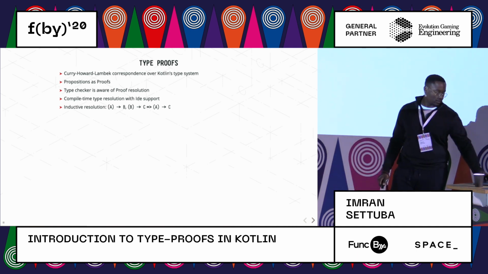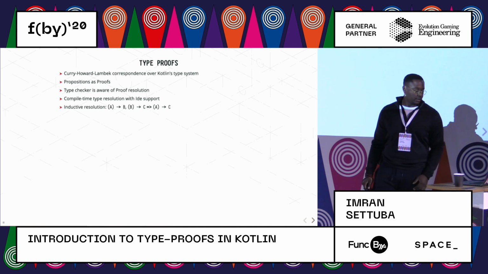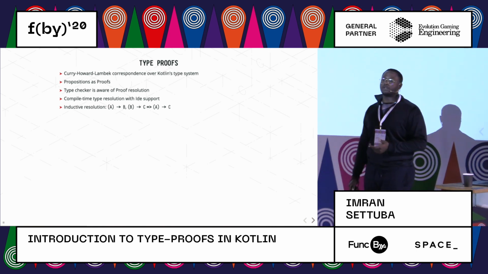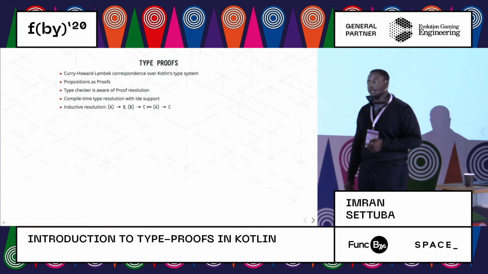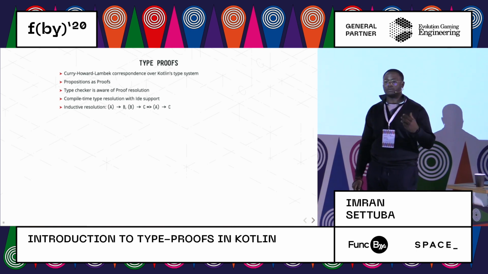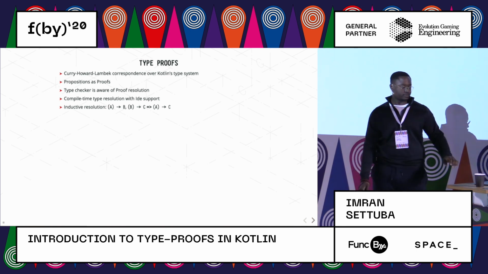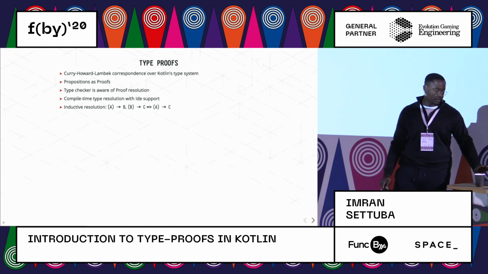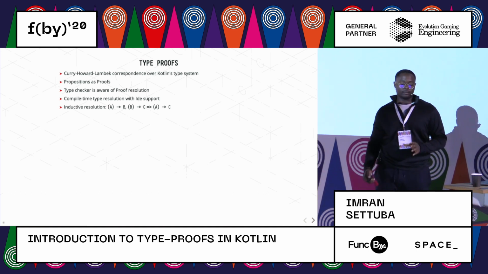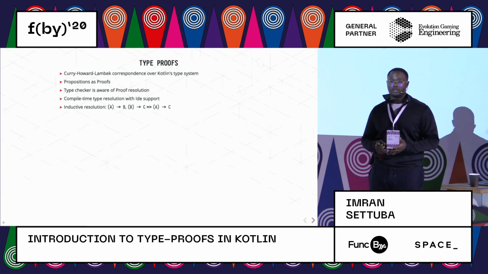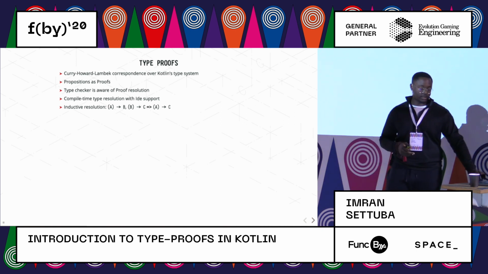Now, what we also did is that the type checker is proof aware and allows us to interact with the IDE, allowing us to get type resolution out of the box. Later, we'll be seeing some demos how that looks like from a user's perspective. Now, what proofs also allow us to do is to create relationships between types without inheritance, simply through a proof.